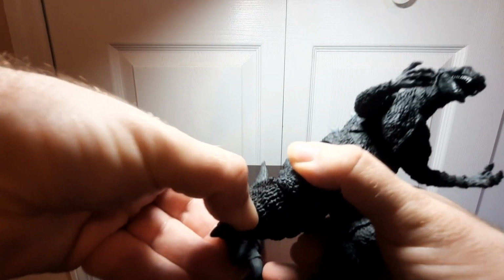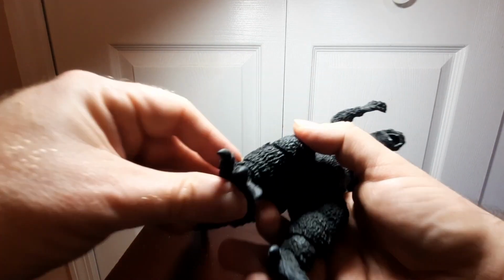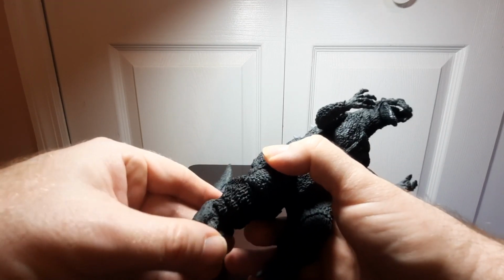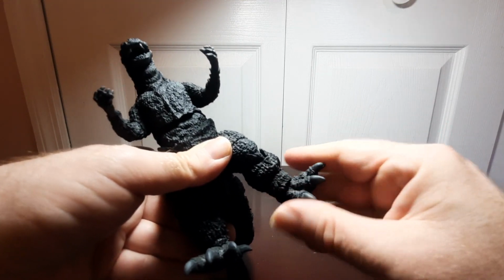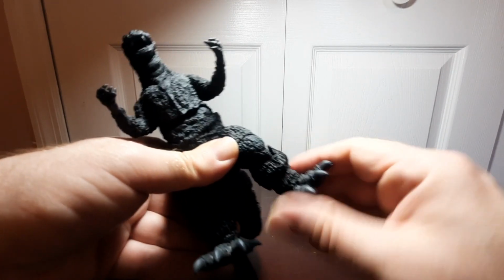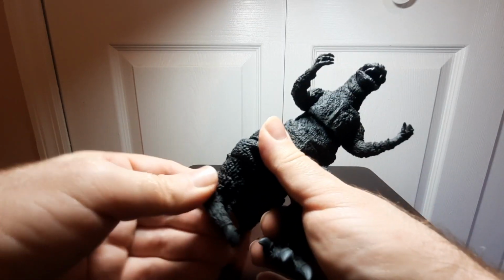So you can get, again, a little bit more of a bend there and a little swivel there. And then of course you get the ball joint here at the ankle, and so you can hinge up, hinge down. You get a bit of actually fairly decent ankle rocker on both of those for the pivot, so not too bad. Again, the hinge up and down, and of course you can swivel, and if you want to, you can turn these all the way around if you so desire your Godzilla to do that. So, fairly cool there.